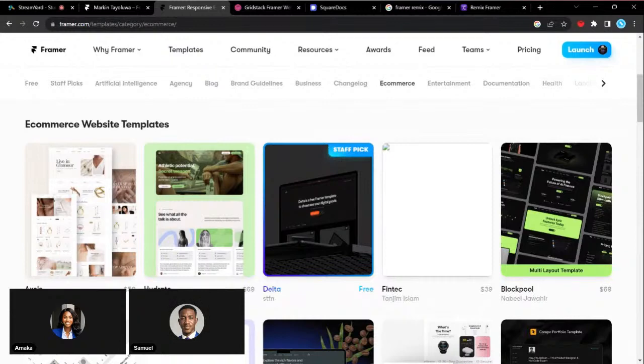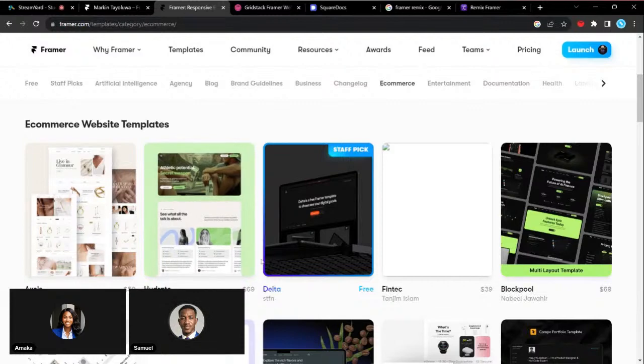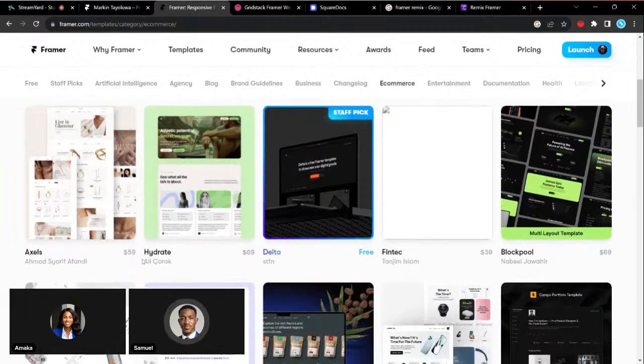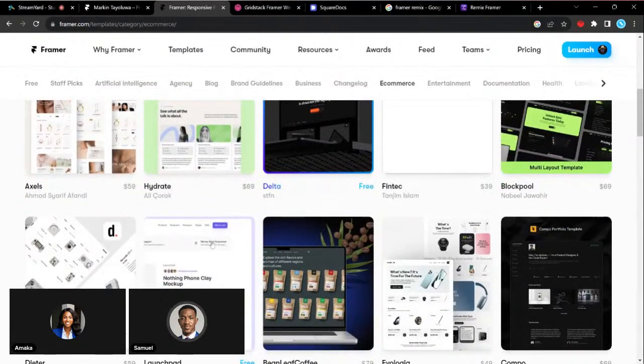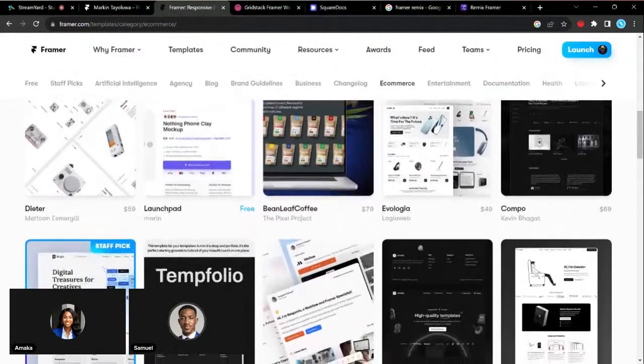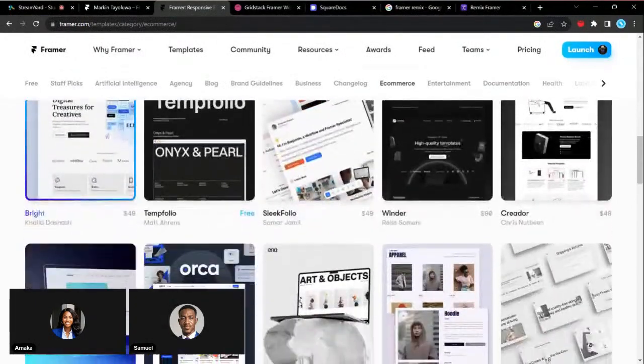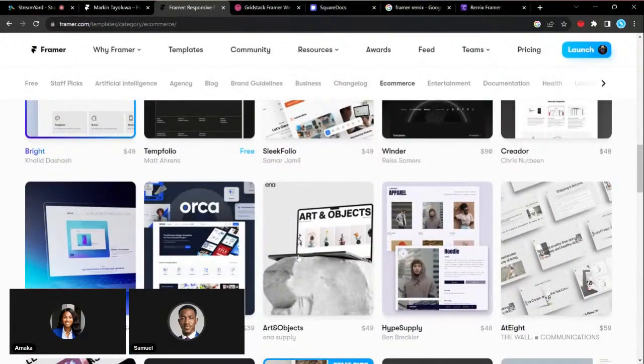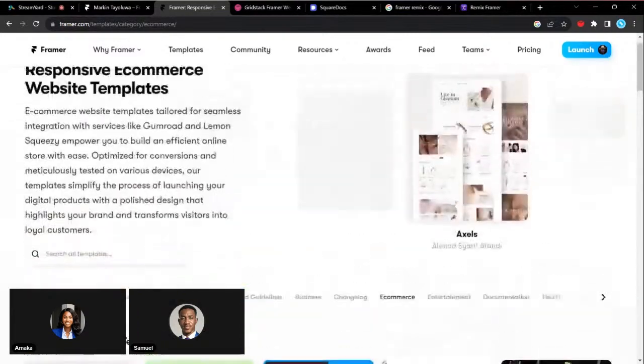But if you are selling a digital product, you could integrate Framer with a tool called Lemon Squeezy, and with that you can facilitate payment for digital products, but not physical products. You will find interfaces for it here, but you can't create a functional e-commerce platform that sells physical products. So that's something to take note of.